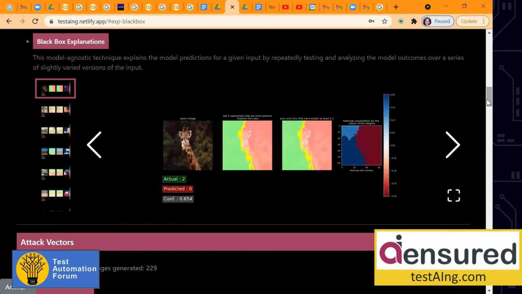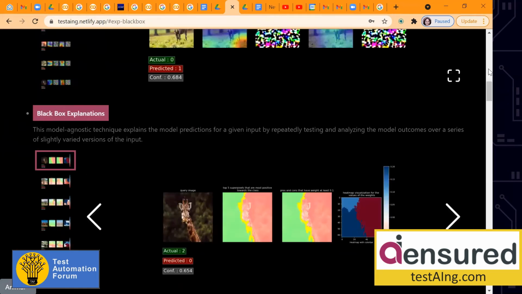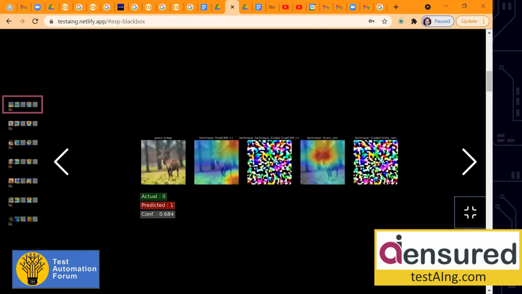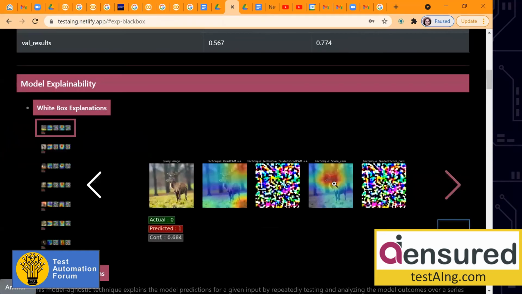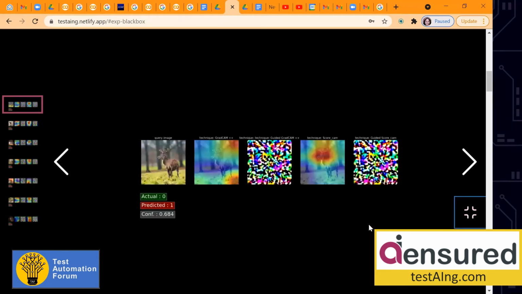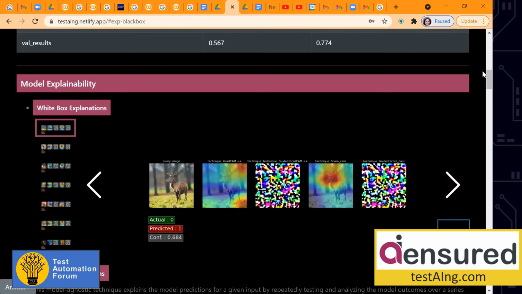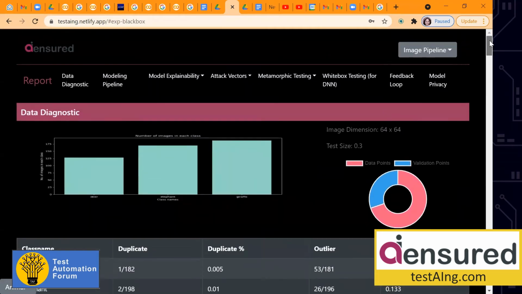This one you can do either as a black box, or you can also do a very white box based technique, where in a white box, our goal is to take, for example, this particular image and focus on what part of the image is actually responsible for that particular decision. So that is what this 4th diagram is showing. This is basically the focus area of what part the model is focusing on, so that we do not have to worry about anything as to why this particular model is giving this misclassification. So what we're getting with explainability is the rationale behind why a classifier took such a decision.